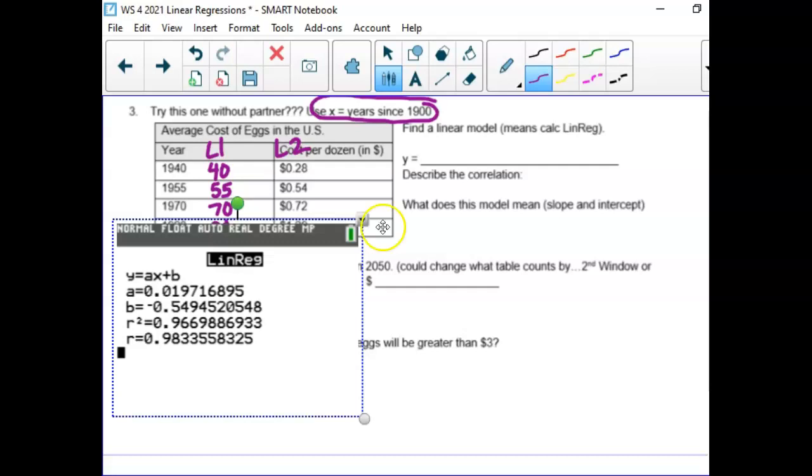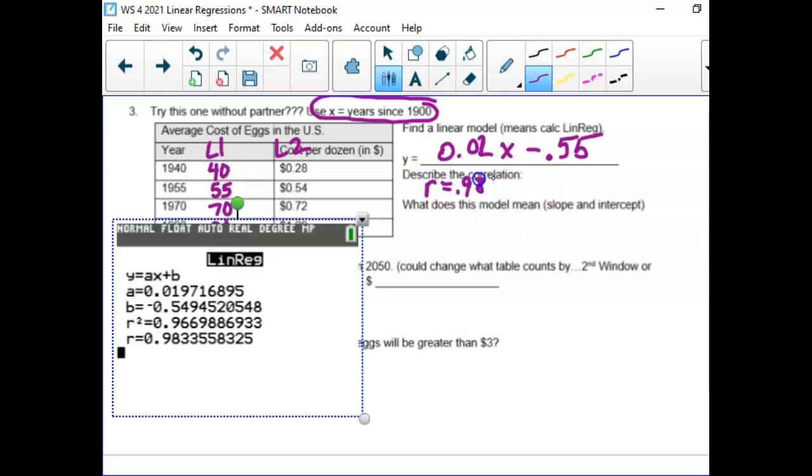All right, so the equation would be 0.0197, or 0.02. Let's round to 0.02x. And then b is negative again, and it's 0.55 if we round to 2 places. Describe the correlation. What is the correlation coefficient?